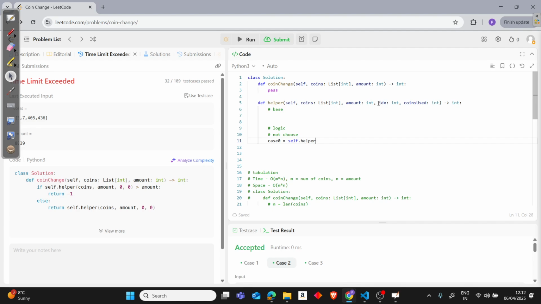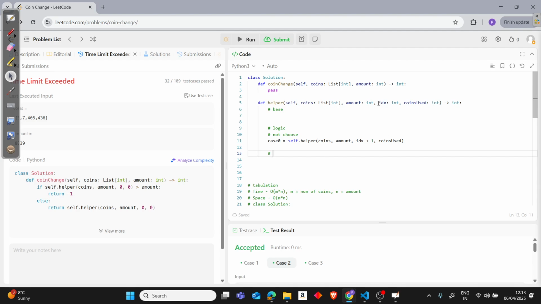So that's the magic of recursion, how you pass the iterative arguments and it looks like we are not using any looping, but at the end we are looping all the way down, right? This can be done iteratively using a while loop or for loop, but this is the power of recursion. So coins will be needed, amount will be needed, and when we don't choose, we go to the next index. So just write idx plus 1. We go to the next coin, and coins used remains the same. Amount also remains the same. When we don't choose, we can't change the amount.